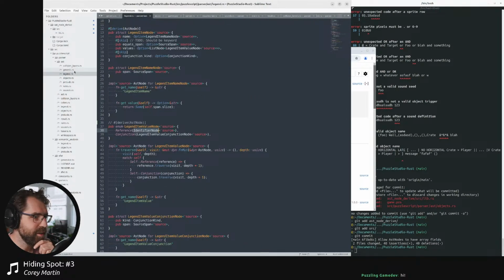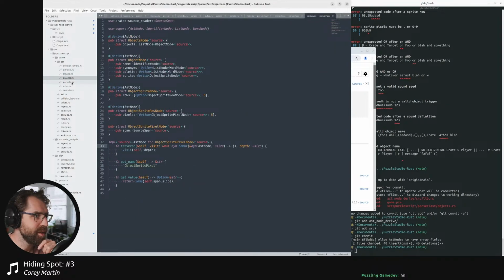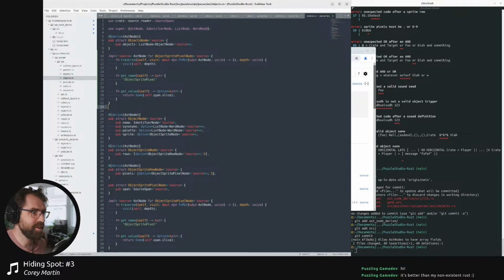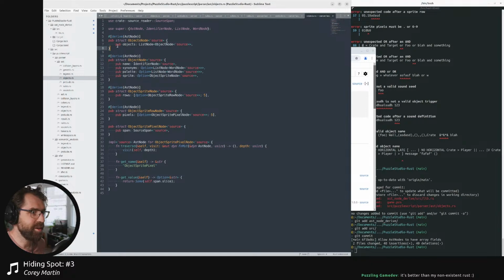I'm making it so that I can just put... So I guess my best example currently is here. This is pretty good. There used to be code like this between every single one of these. It wasn't exactly that, but it's very similar. And it's gone because I'm doing a macro derived from AST node, and it just generates the functionality for an AST node.